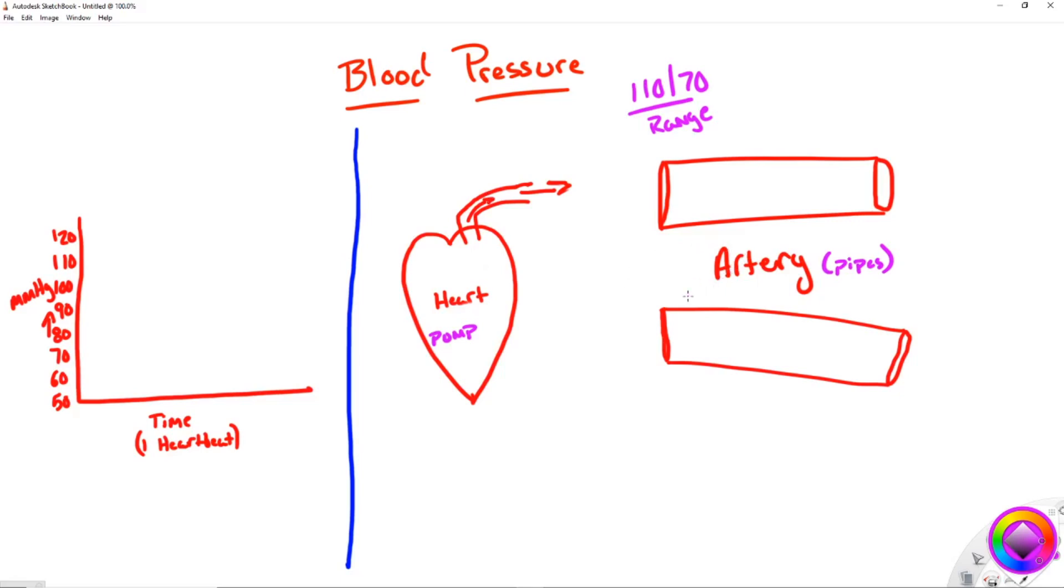In any pipe that has fluid going in it, as the fluid moves through we have pressure put against the sidewalls of the pipe. All sidewalls will have some form of pressure put against it, some sort of force pushed against it. This force is measurable - that becomes your blood pressure, because we are measuring the blood pushing against, creating the force against these arteries as it's moving through the arteries.